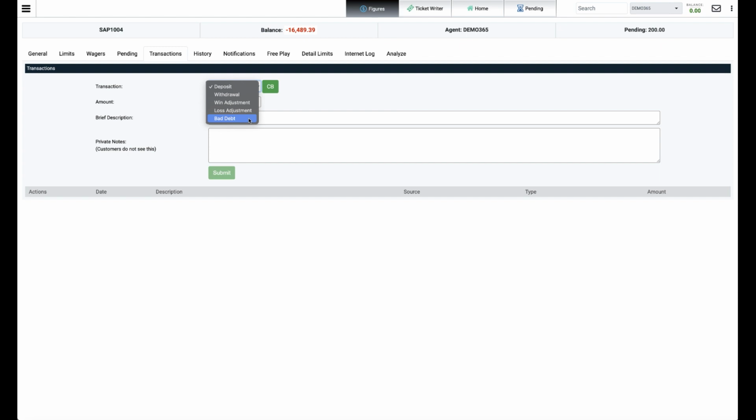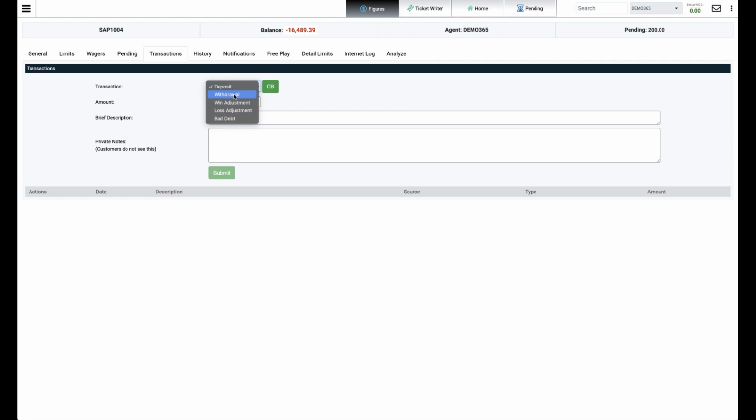Okay. Now deposits. Of course, it will be any money that you get in your hands. So every money that you collect from the player, you have to make a deposit. That will be either credit or post up. So if it's a post up account, meaning that you don't give him credit unless he deposits, then go ahead and select deposit. Withdraw is every money that you pay the customer.